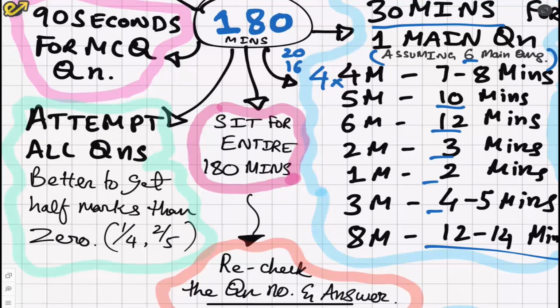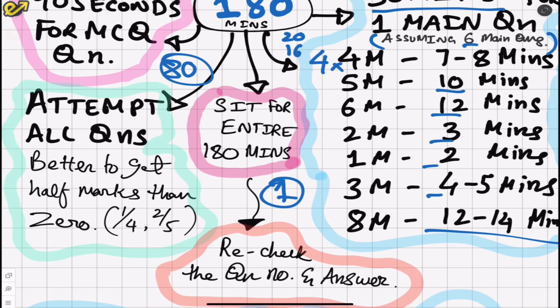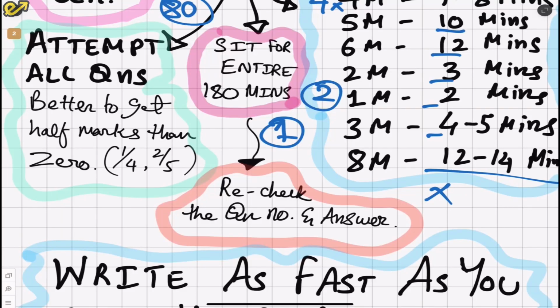You will say, what will happen if I use an extra 1 minute for every question? The problem is, in the end, you can attempt only 80 marks. And this is the main reason why you will fail the exam, though you know all the answers. That is why you cannot exceed this time. You have to complete it. Otherwise, many students tell, sir, 2 hours were over and I had written only 50 marks. In the last 1 hour, in a hurry, I wrote everything I knew. I could not write as much as I wanted to write. You will miss out on the quantity. So that is why please have this thumb rule. It will really help you. It has helped me also.